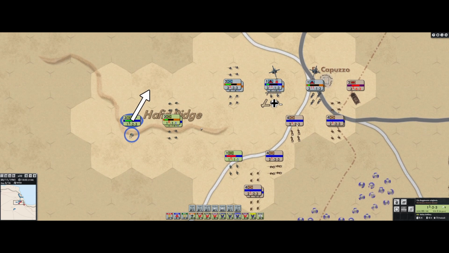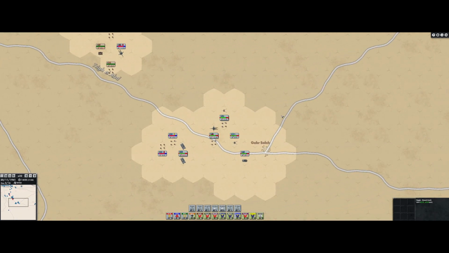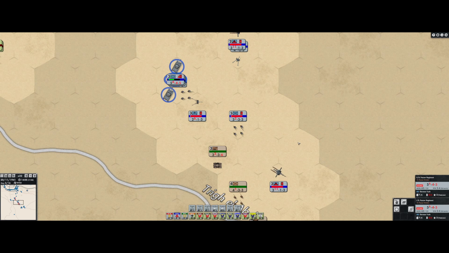In fact, just stop where you are. Can you reach from there? You can. So target them, and shoot them as well. Okay. Tanks are still in good order. Looks like just about everyone else has routed.